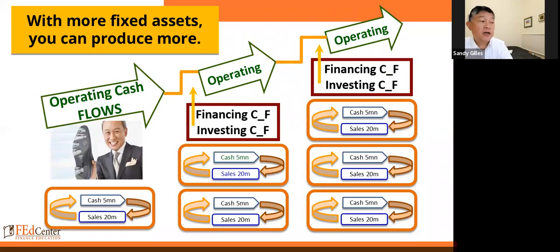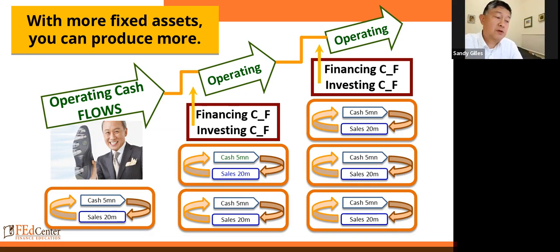So here's a diagram of your cash cycle. It tells you that you start with 5 million of raw materials, you end up with 20 million in sales. And you can do that once because you only have 1 factory. But the moment you have 2 factories, you can do that twice, converting the 5 million to 20 million. And how can you get 2 factories? If you raise the money, that's called financing, and then invest in an additional factory, that's called investing cash flow.